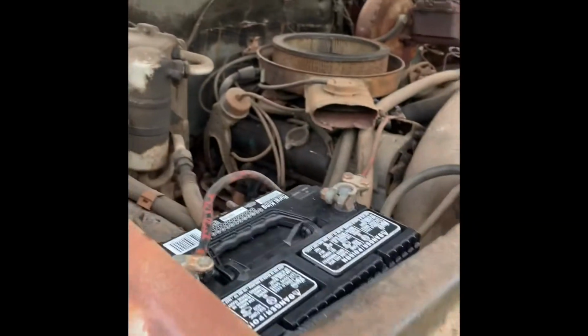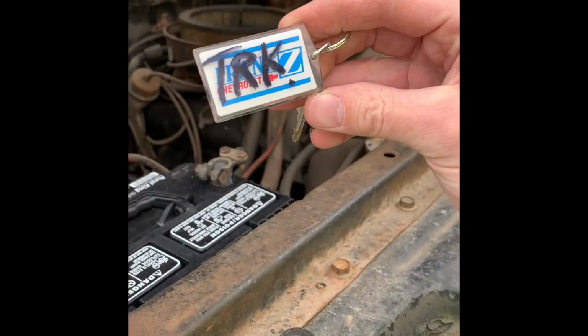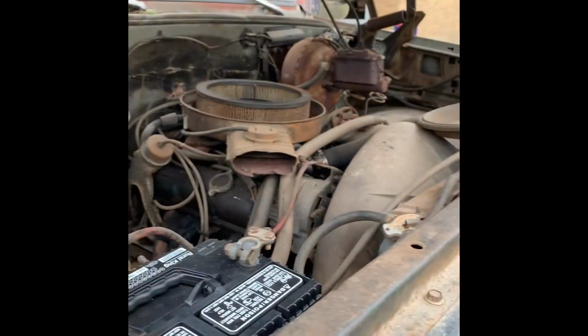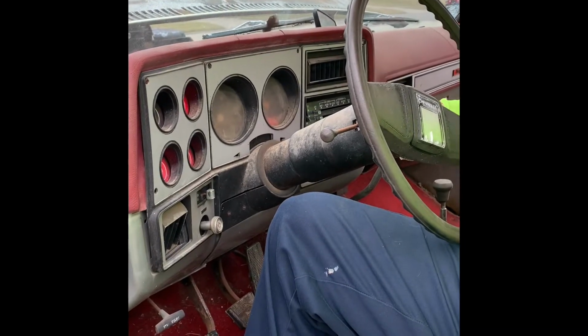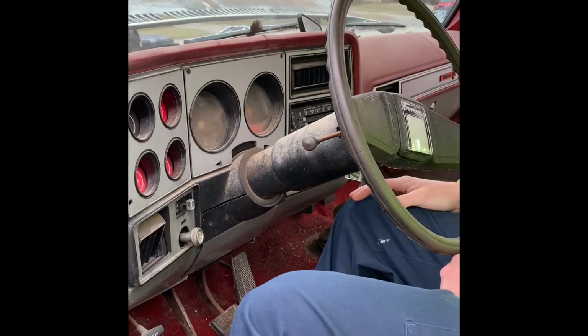All right, I've got a key for this thing. This truck was sold at Frank Z Chevrolet, which used to be a dealership here in Dayton. All right, come around this way. Let's see if we get any power on the key. Oh, look, sounds like that Malibu. So we know we got power.